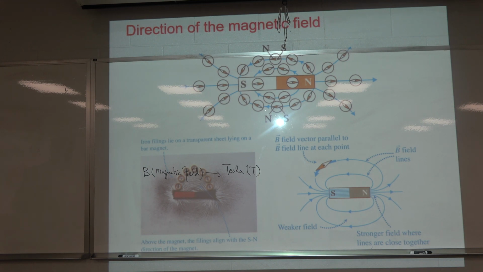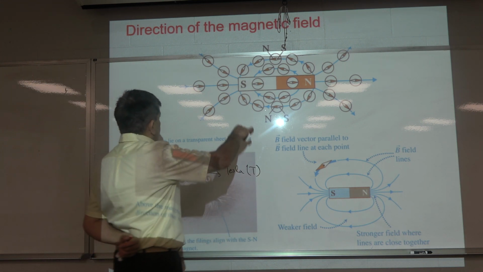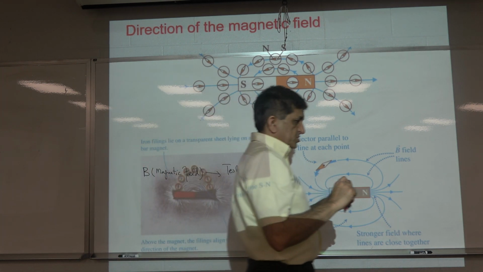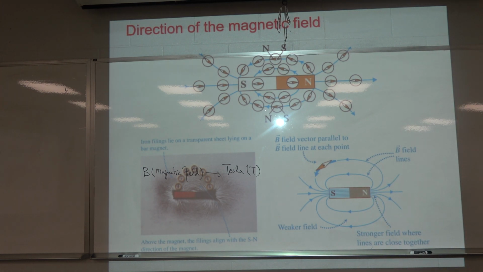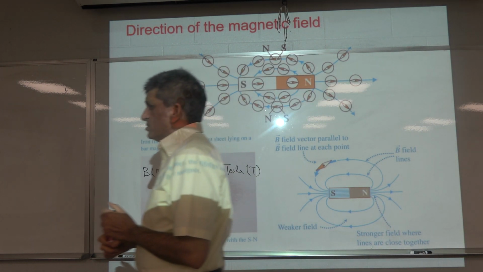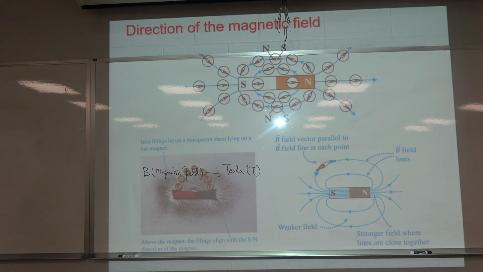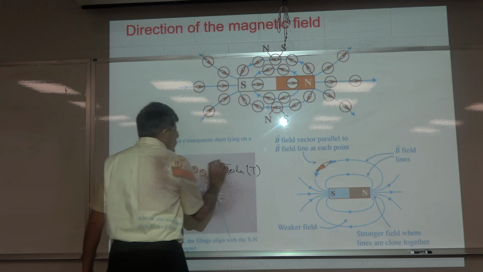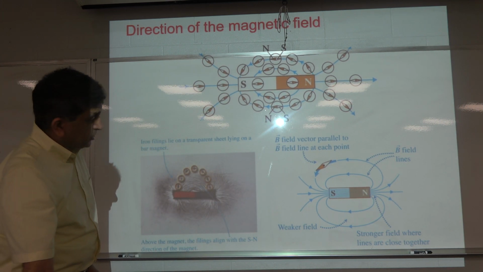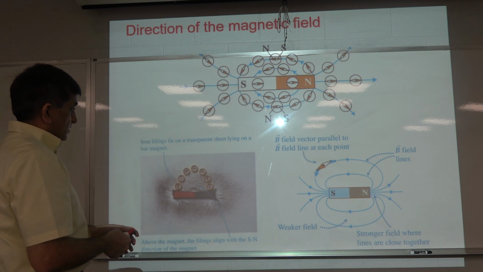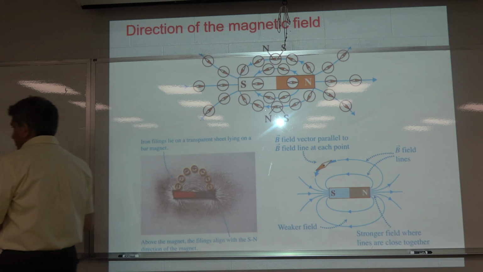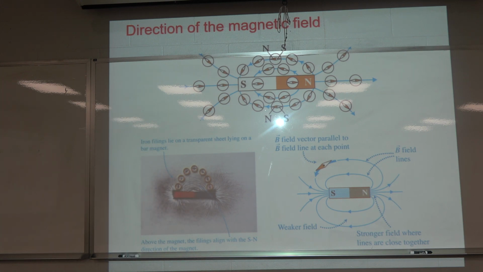Again, here you see the magnetic field lines drawn using the compass needle. See the colors. If you take the compass needle, one side is colored and the other is almost white. The colored side, usually red, is the north side, and the other one shows the south. So if you look at this, the magnetic field lines again go from north to south. That's how we draw it. In the lab, we can see how the magnetic field lines can be drawn, right? As you see over here, the magnetic field lines can be drawn up there.